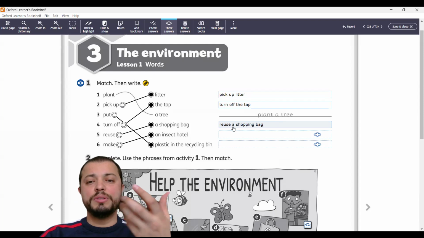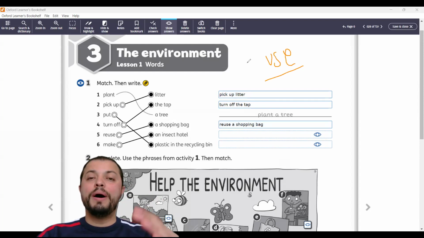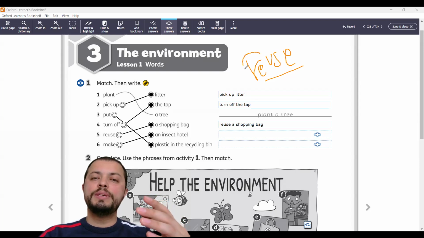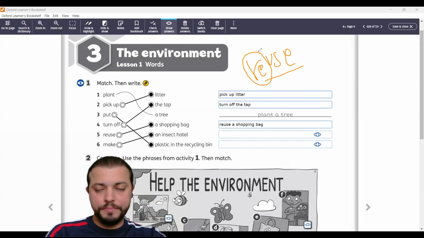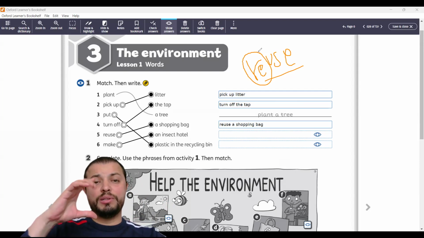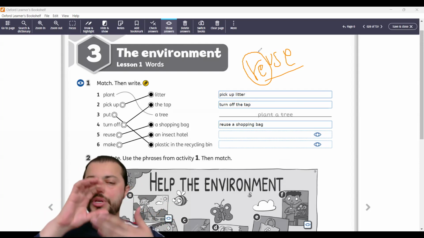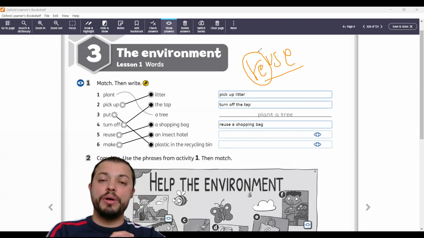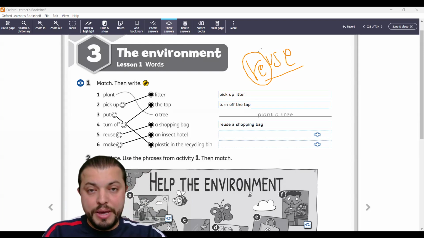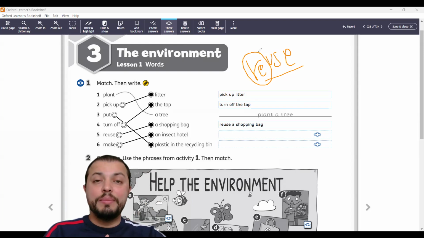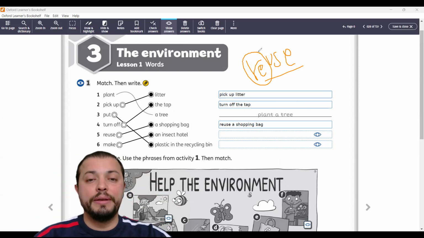Reuse, for example, what's been used? Use is when you use something, okay? But when you say re here, it means again. You use it and you use it again and again. For example, if you have a water bottle, you buy it for like three TL, you drink it and you put it in the rubbish. So it's not a recycled or reused one. So you have to buy a bottle, like a plastic or a glass, sorry. A glass is gonna be the best one, and then when you finish, you can fill that up again. So it's nice.